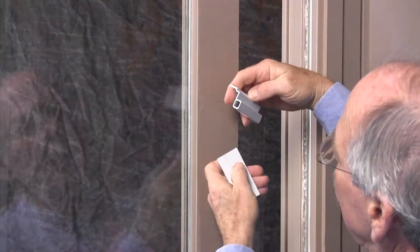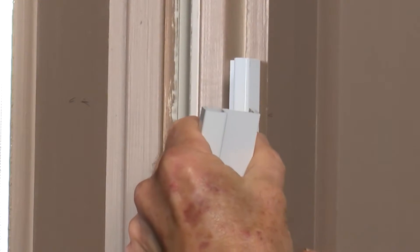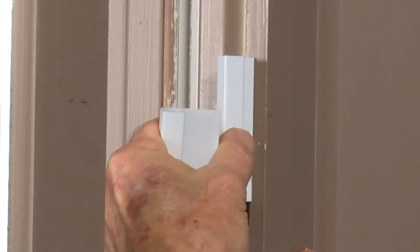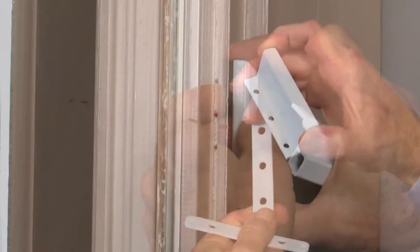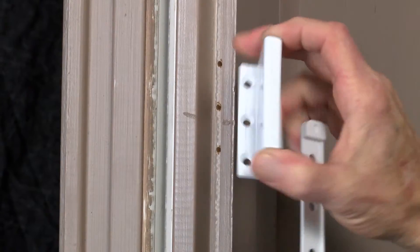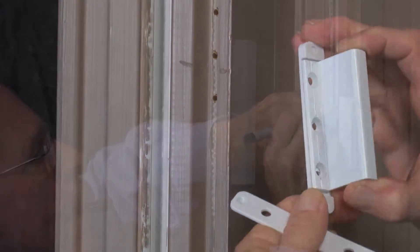Compare the two latches supplied — you'll notice one of them has a deeper offset and a little bit of a contour. Simply test them both and see which one fits best. Also included in your package are two spacers; these spacers can be added to the latch to compensate for a deeper channel in the jamb, allowing the latch to lay flush.